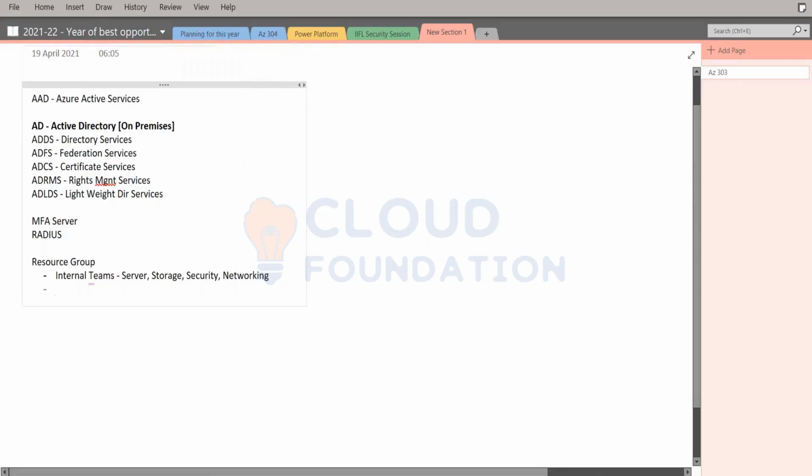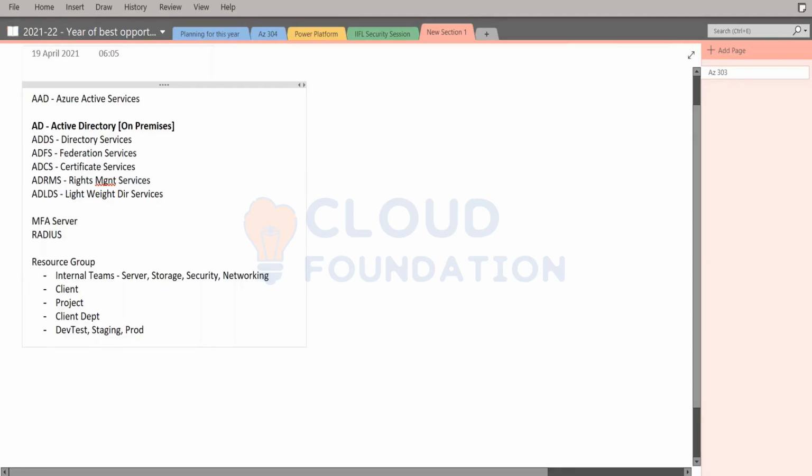Or we can create resource groups based on the client. Right? We can create resource groups based on the project that we are creating. We can create resource groups based on the client departments that we have, for which department you are doing that project. You can create resource groups based on the environment that you are creating, which could be staging, production, dev, test environment. Right. You decide what is the parameter or what is the grouping that you would want to create when you are looking at a resource group.